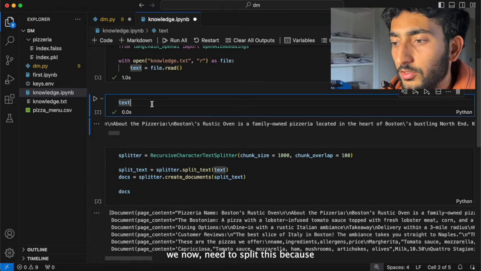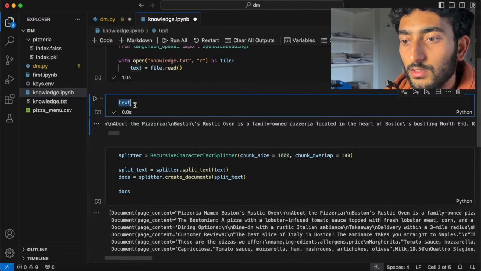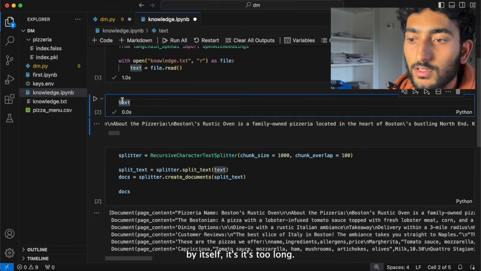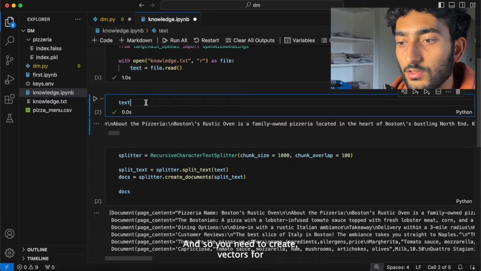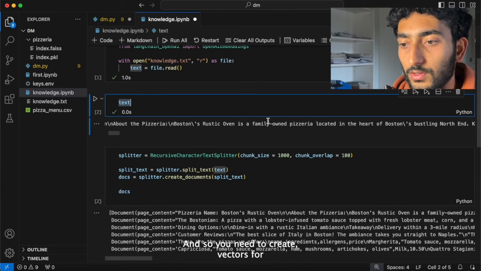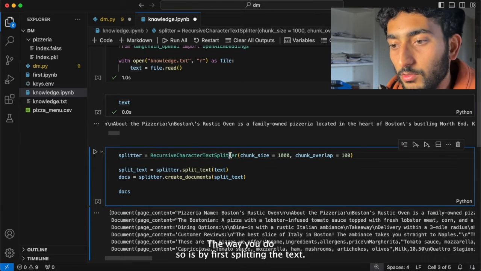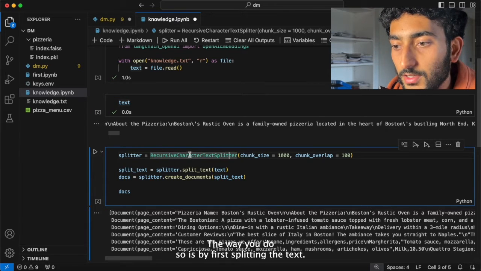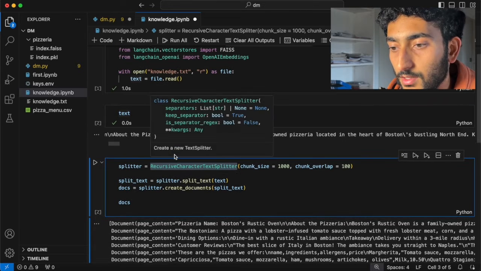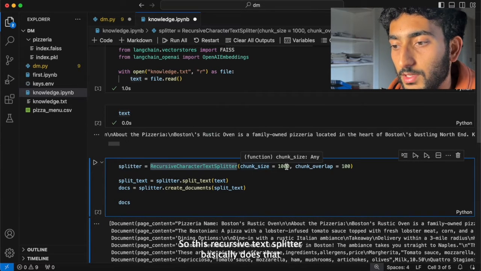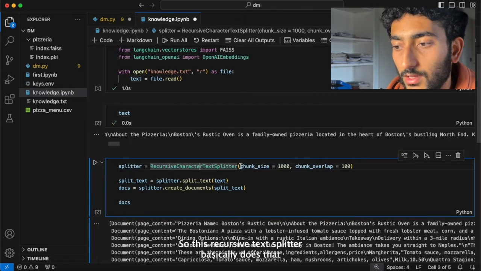We now need to split this because by itself it's too long. You need to create vectors for chunks of your document. The way you do so is by first splitting the text, and this recursive text splitter does that.